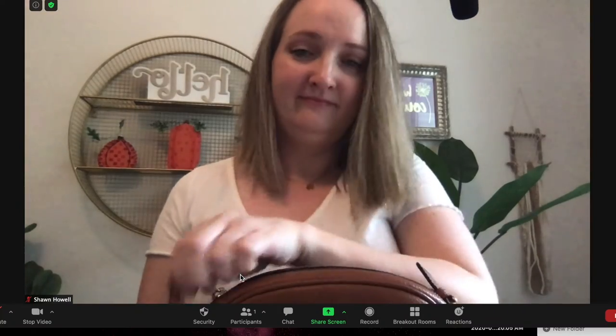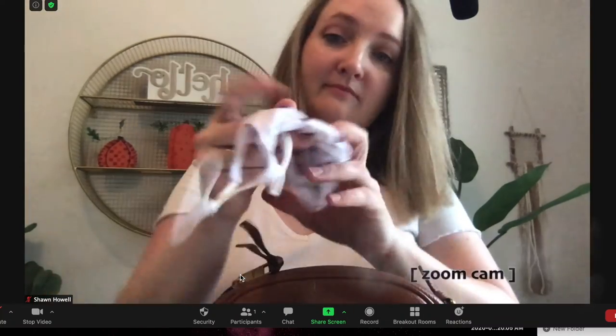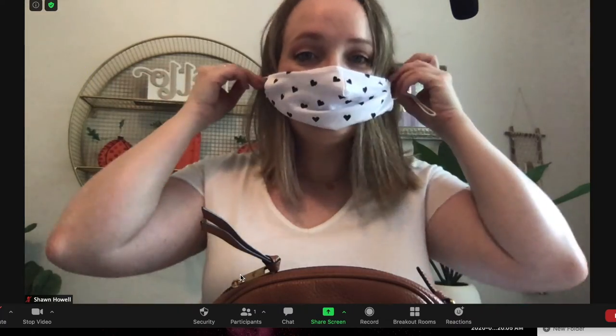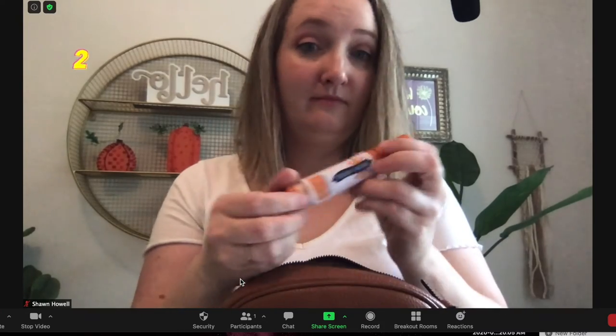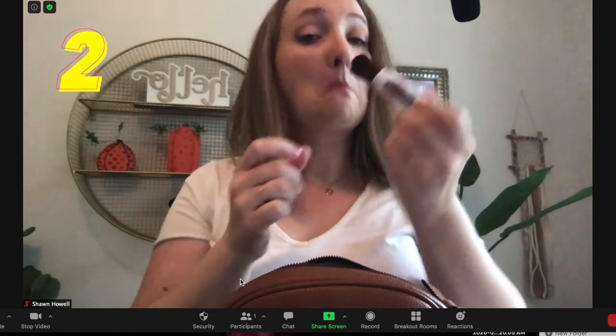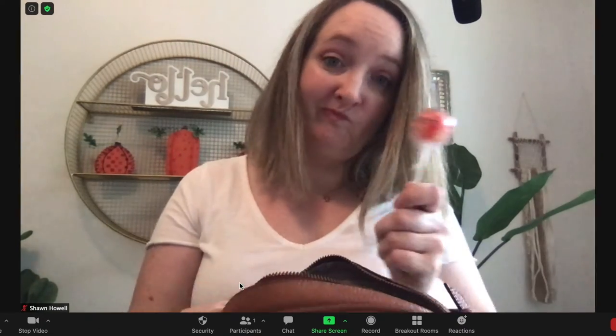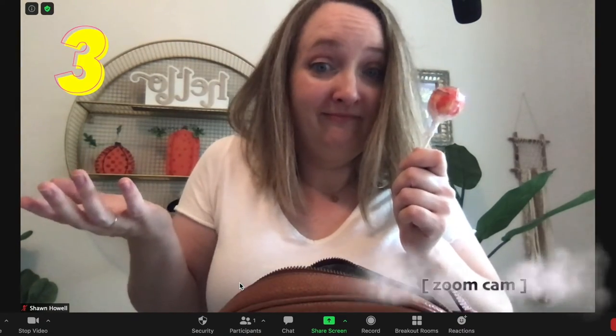The Zoom host will then give a scenario like aliens take over the world, there's a worldwide pandemic, oh wait, that's already happening. Bigfoot is on a playground with the kids. And then players will take turns pulling three objects out of their purse and sharing why those objects would be most useful. This game is best played if players don't know they're going to be playing this game. Just tell them to bring their purse or their partner's purse, and then they can pull things out, random things that go along with the scenario that you pose.